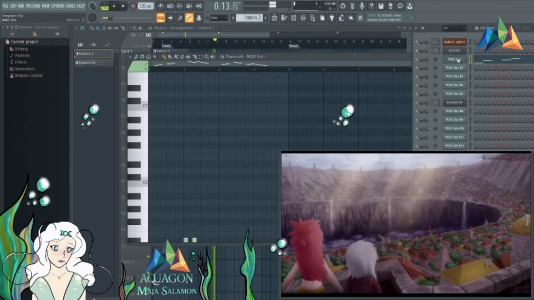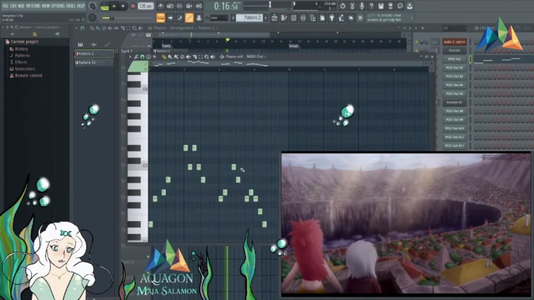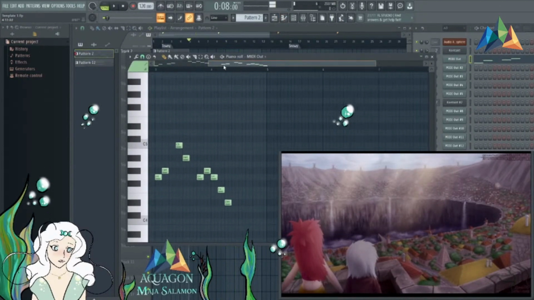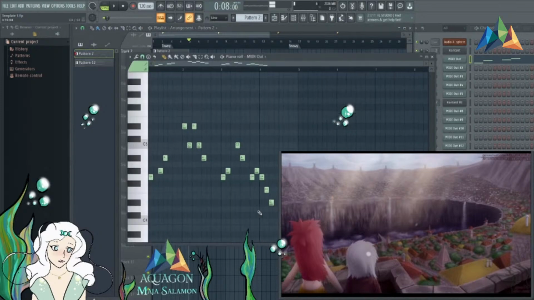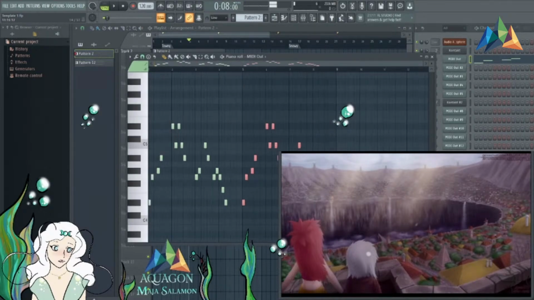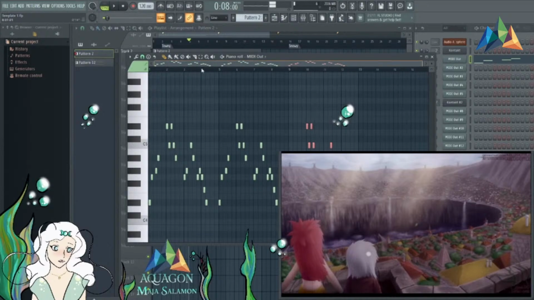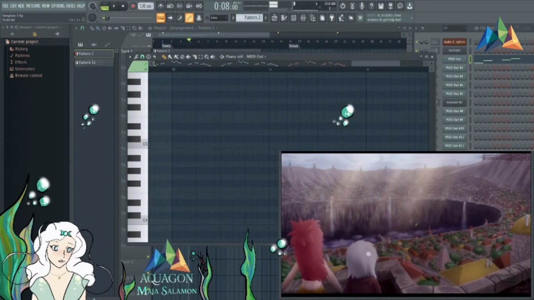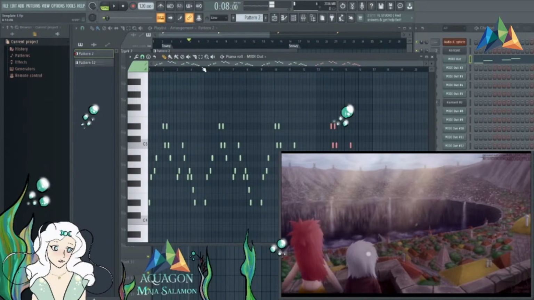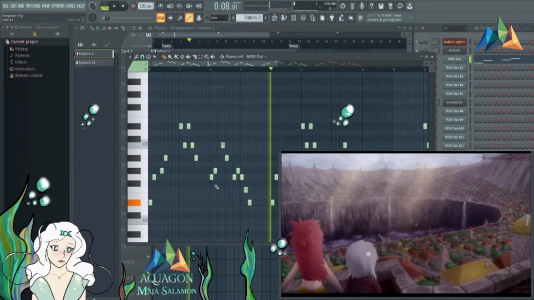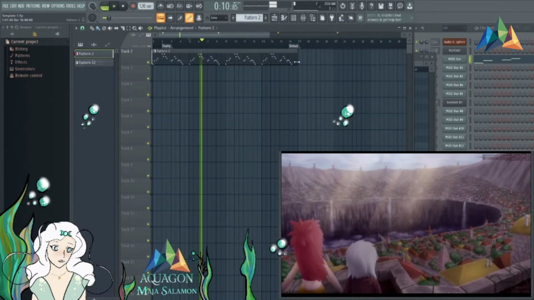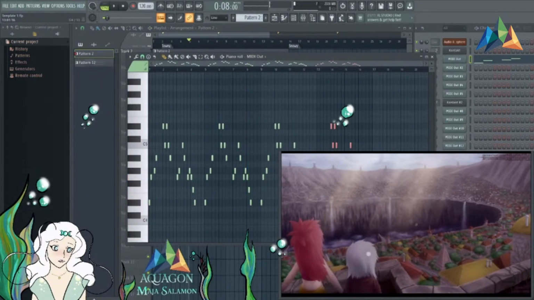Now, the way I tend to compose can be a little bit different to some. It also depends on what type of music I'm making. If I'm making electronic music, you'll see I have a lot of different tracks here. But when I'm making anything a little bit more orchestral or fantasy, then I tend to score it similarly to what you would do in Sibelius or handwritten, except you're still using piano tabs.